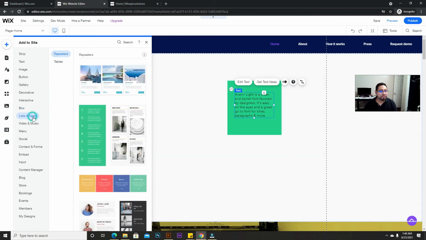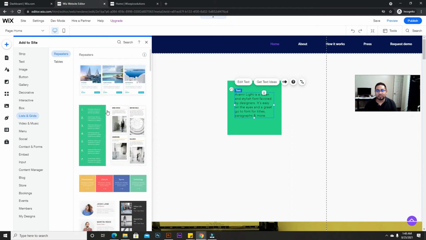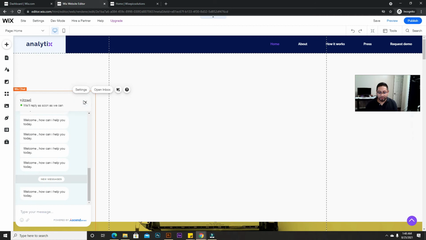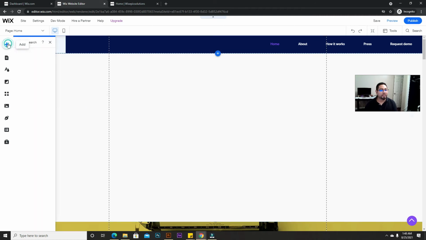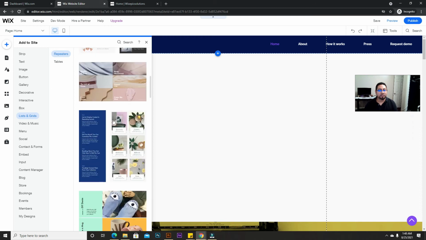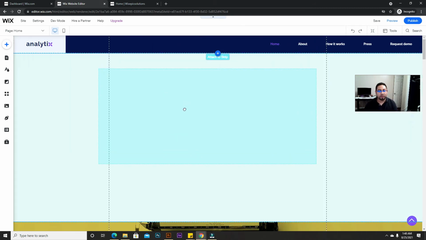Next, we're gonna do list and grids. This is gonna be more for using advanced things like collections or databases, but it's also gonna be very good for you if you're planning to do something and you want it to be consistent and look the same. So you can use any of this, and this is what we call repeaters. So a repeater is that anything that you do on one design is gonna look the same for all of them.